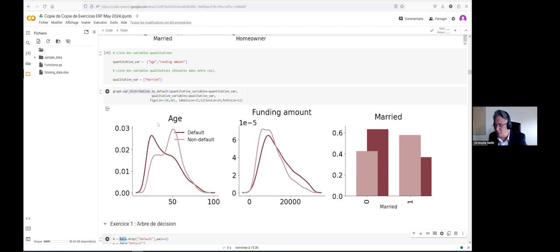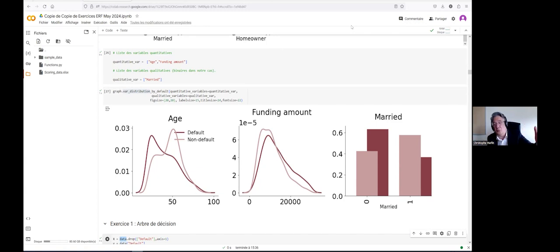Let me also detail the question of missing variables. If I have some missing values, this is not a problem for a decision tree, because the decision tree can say, if there is no observation for the age, then I will put all the individuals with no information about their age in a subgroup of the population. For other algorithms, it is not possible to use missing data, so you have to use a missing-value imputation method. Let me also elaborate on the target variable: we observe that there is 20% of default and 80% of observations for which there is no default. So my data are not disequilibrated, they are not unbalanced.